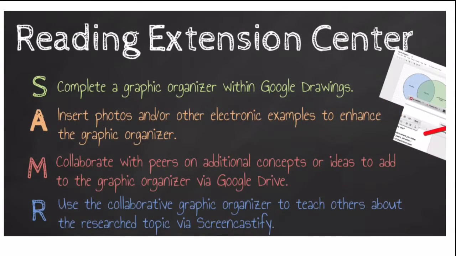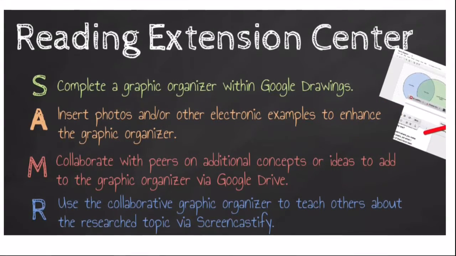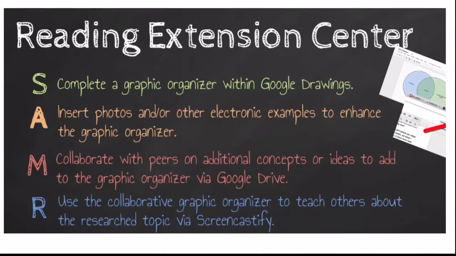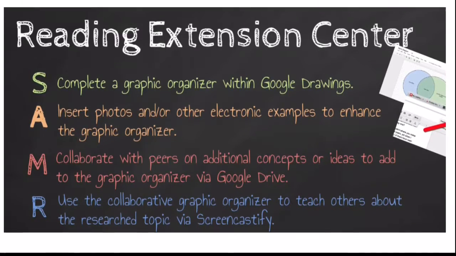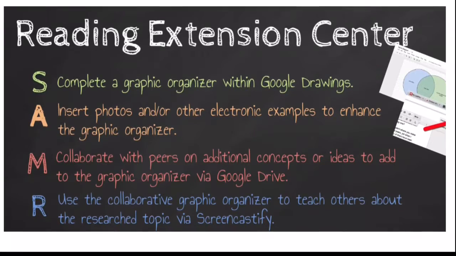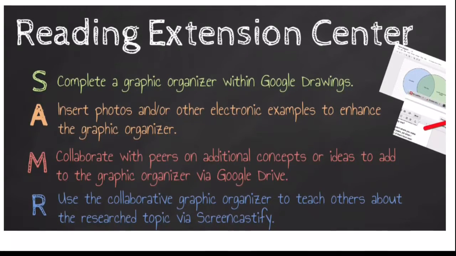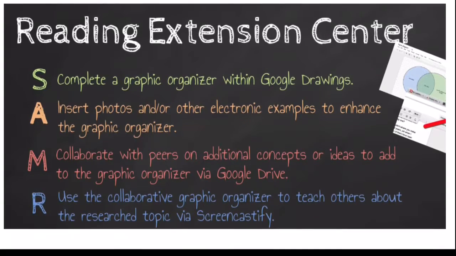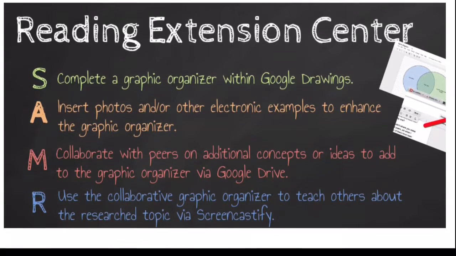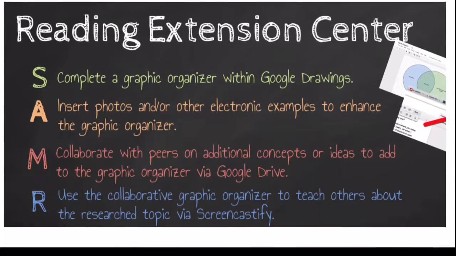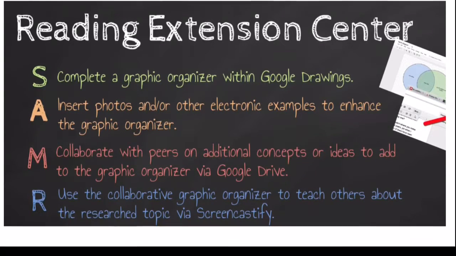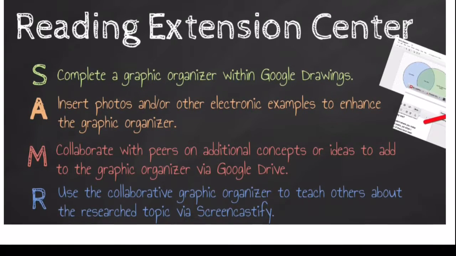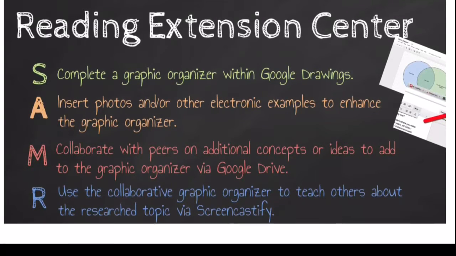Now let's take a look at the Reading Extension Center. An S example would be to have students complete a graphic organizer within Google Drawings. An A would be to have students insert photos or enhance the graphic organizer. An M would be to have students collaborate with peers and add additional ideas to the graphic organizer via Google Drive. R would be allowing students to create a Screencastify of the graphic organizer and allow them to teach each other about their topics.